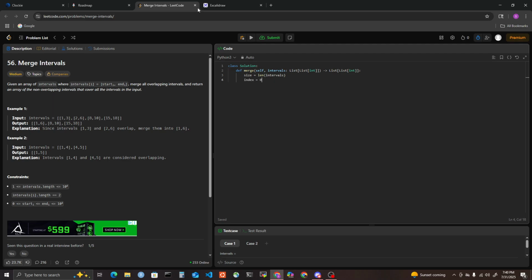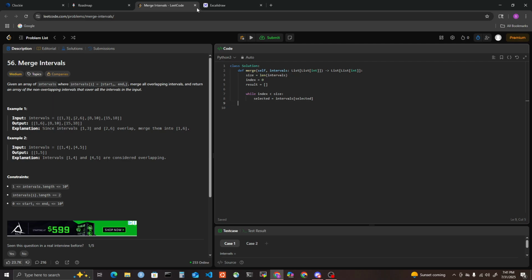Index equals 0. And while index is less than size, we will do this. So I'll say selected is going to equal intervals of index, and I'm going to say result is equal to this array right here. So this will be the result array.